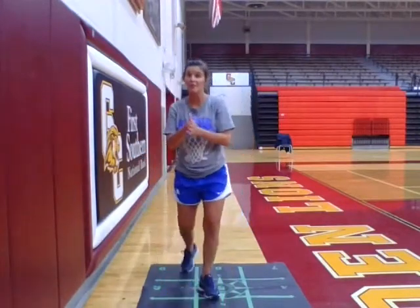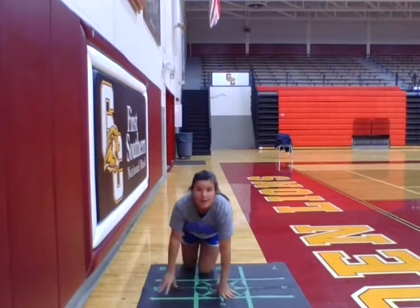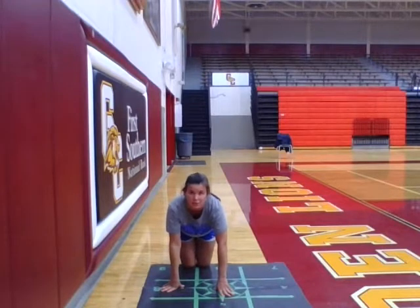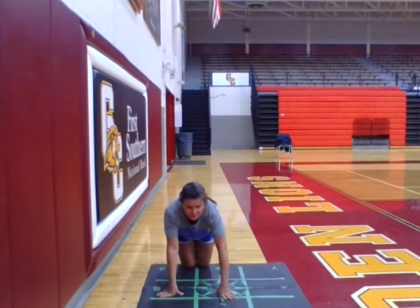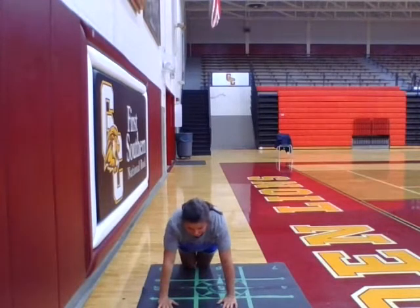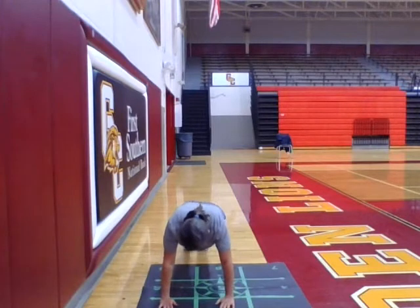Our third exercise is going to be a plank. A plank is an exercise that's not really a lot of fun, but since we're doing it together it will be just marvelous. For a plank you can do it a couple of different ways — I'll try to illustrate these as I go through the 30 seconds. Essentially you're going to be almost in a push-up position with both legs up, and the 30 seconds will start now as I describe the different ways you can do a plank.